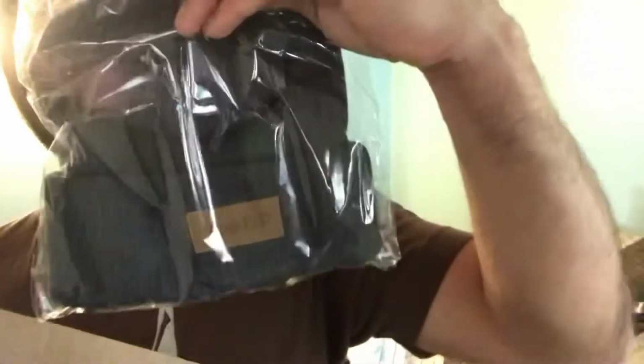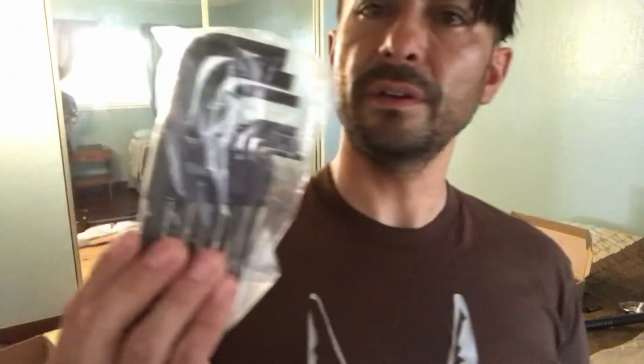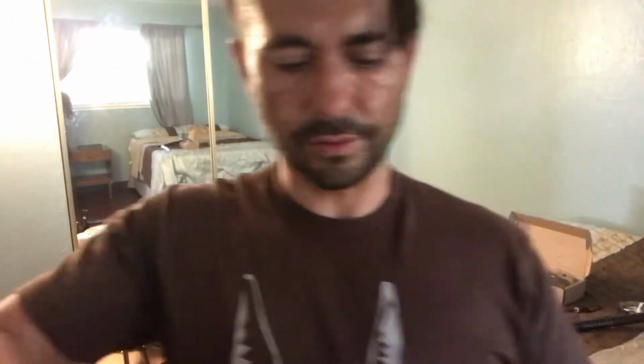And here's the cool thing, y'all. A Ride1UP logo beanie along with an Allen wrench set. How cool is that? But here's the big thing, guys. No instruction manual. So I think you just got to look online. I'm going to see how far I can make it without an instruction manual.